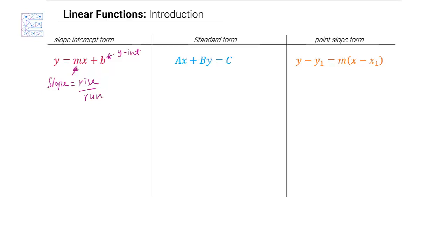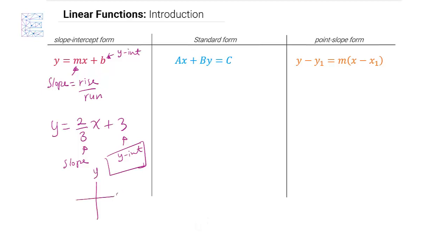For example, if we have an equation in slope-intercept form written out this way, y equals maybe 2/3 x plus 3, then we would know that 2/3 is our slope and 3 is our y-intercept. The reason why both the 2/3 and the 3 are important is because if you were trying to graph, we would know to start at the y-intercept. That is a really important point to have. If you're graphing on an x and y plane, the y-intercept is your starting point.